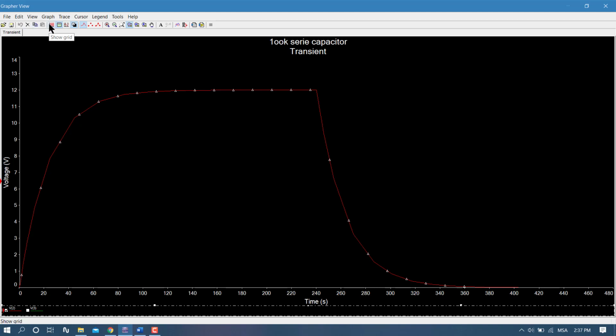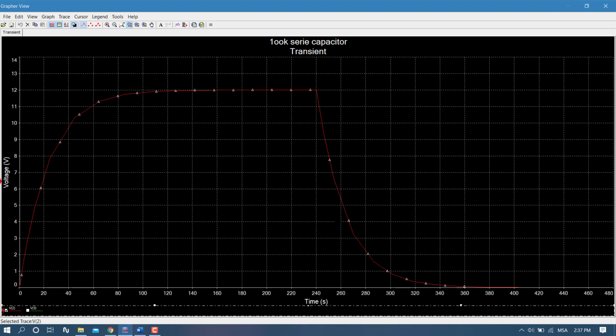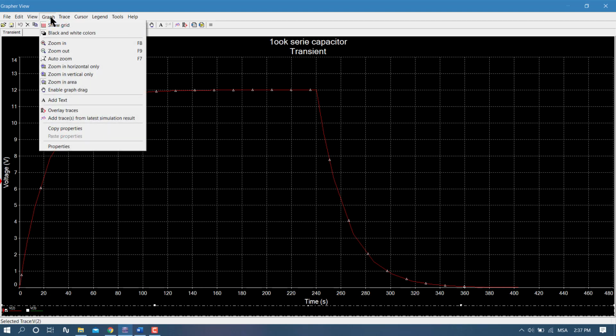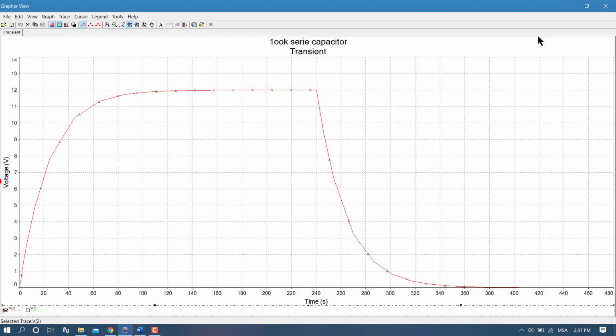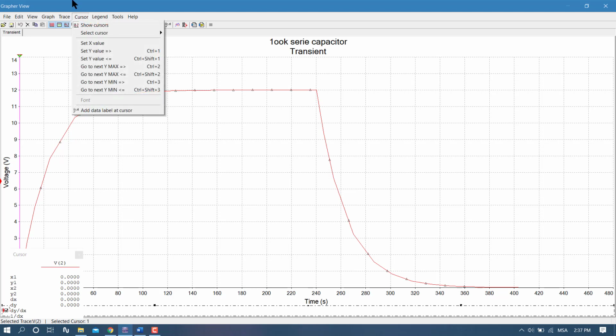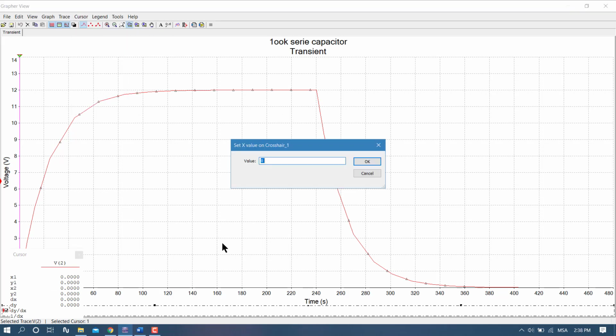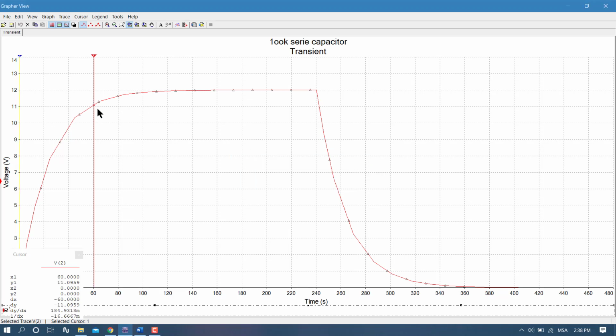And okay, we will show more detail about this, and we use black and white. It's more clear for me. If we want to get the voltage on the graph, what I need to do is, there's a show cursor here, it is V2, and we set a value of 16, for example.